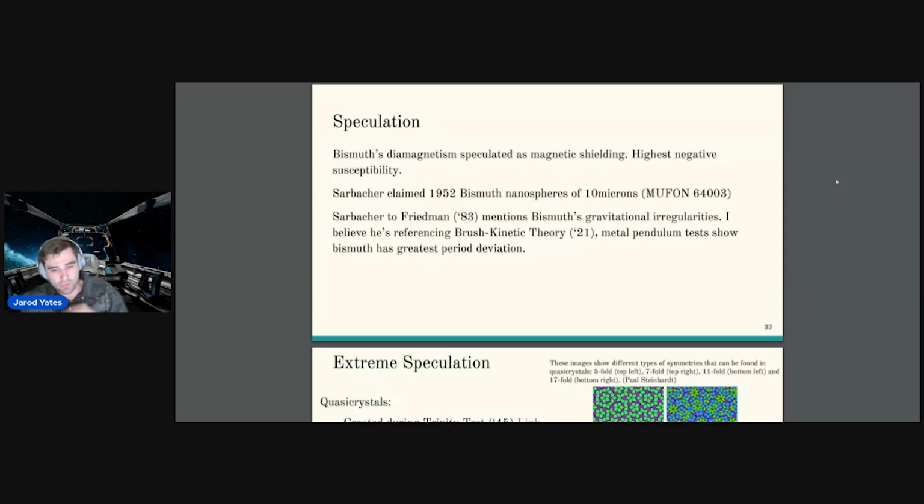All right, here's speculation on what other people have been saying about this. They've been saying that since bismuth is so diamagnetic, it might have been used as magnetic shielding. Actually, that's what the grandfather who originally got the sample said in his diary, that he had spent 6 weeks with the recovered alien and the recovered craft after the fact. One of the things he relayed was that bismuth was being used to repel external magnetic fields. It's important to note that bismuth has the highest negative susceptibility, meaning it expels the most magnetic fields short of going into superconducting territory.